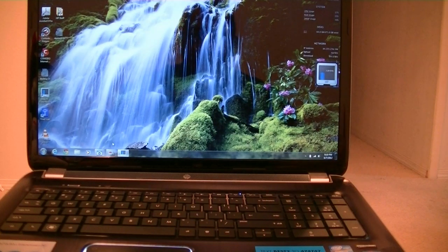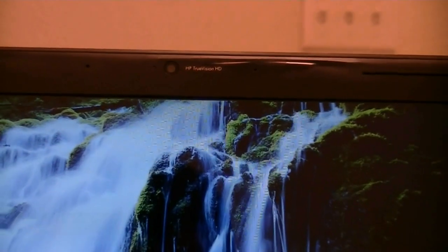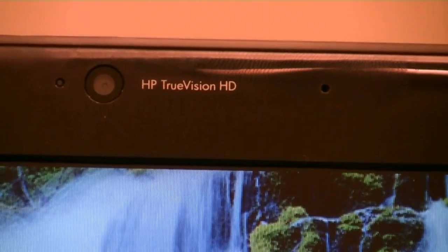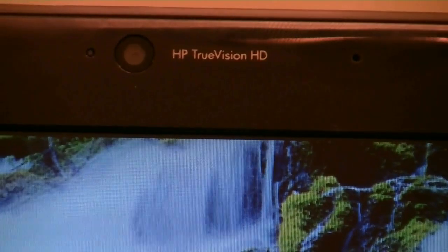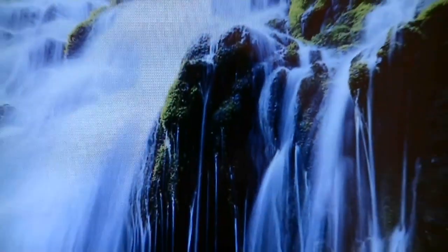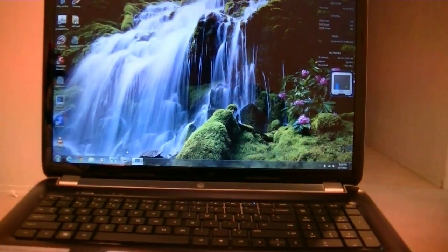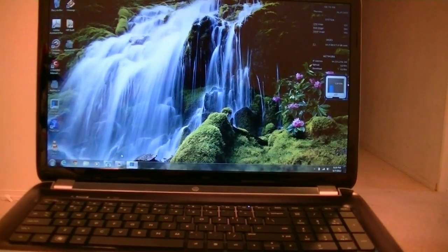The HD video camera that it has on board, built in up here. Let's see if we can zoom in on this, let you guys see this here. Yeah, HP TrueVision HD, with a microphone array up top. One there. One there, your microphone arrays. Like I said, the screen is pretty good. It's not a full HD screen. It's the 1600 by 900 screen. But it is still a pretty good screen. It is the glossy version.